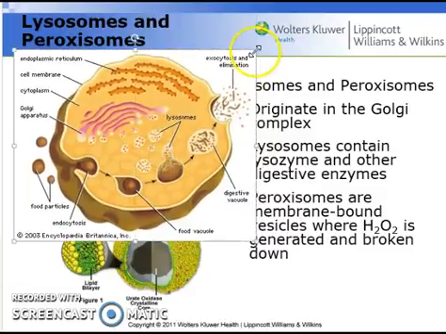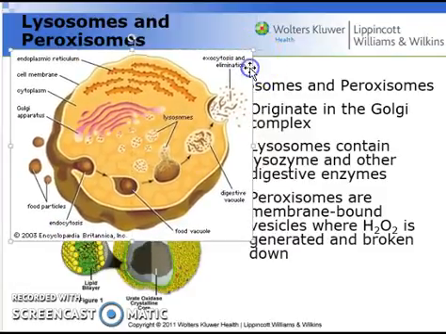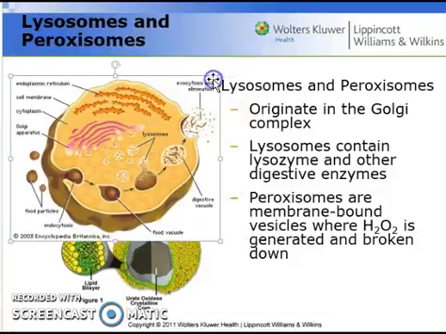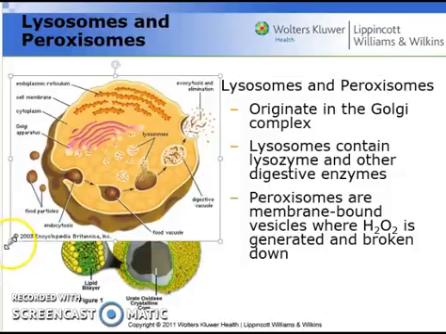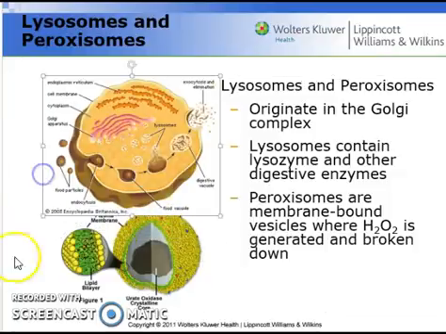And peroxisomes do the same thing. They just are looking for anything that's foreign that shouldn't be inside of the cell, but they also work through the process of endocytosis and exocytosis. So these are some pretty neat structures in my opinion. In the more advanced microbiology courses, we dive into great detail on how these processes take place.